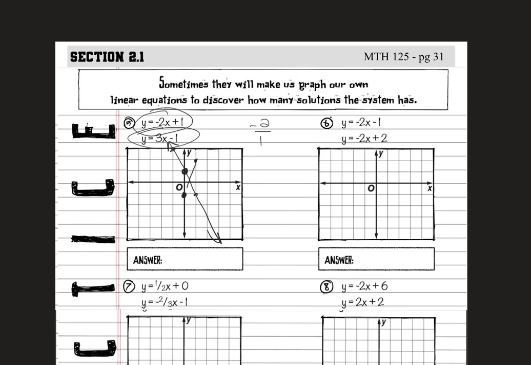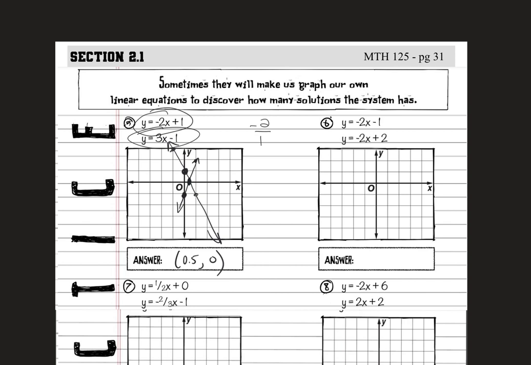And we have to look for where they intersect. And I think because of my straight lines, these actually intersect at 0.5, 0. So it looks like it's between 0 and 1, and the y coordinate is right on 0. So there is the answer to that one. Now, what if I'm not sure if that's the answer? You can always plug these into Desmos and hover on the intersection point, and it will give you a very accurate answer.